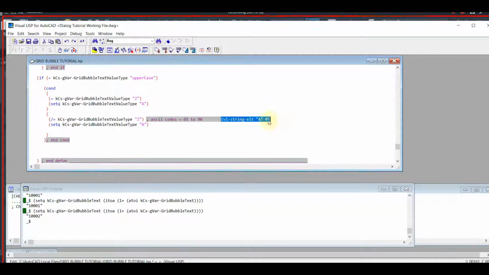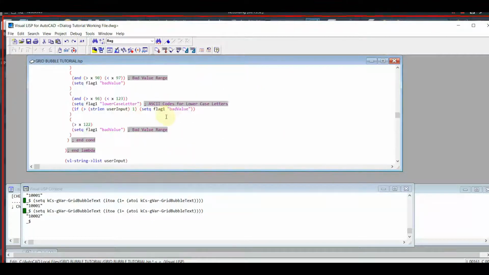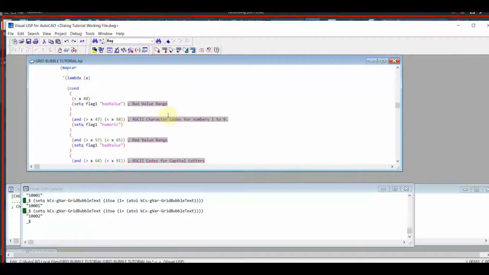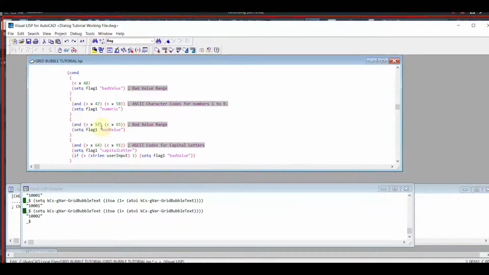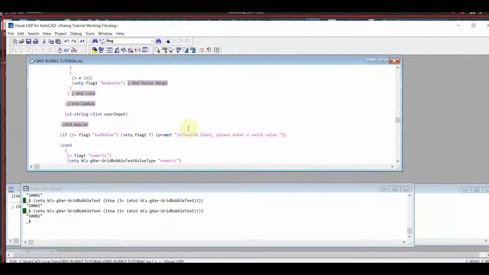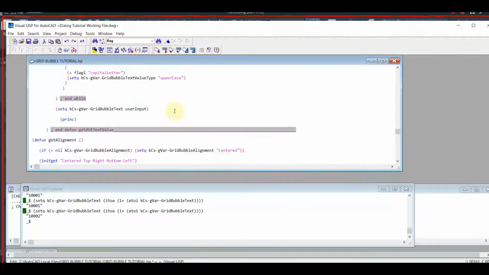So I think I have a provision in my code that will only allow a 1 character long string if it's a letter. If the string length of user input is greater than, yeah, so I think we're safe there. You know, at the end of this, I'm going to test the code. I might have to fix a few things, but the main thing is I want to show you guys what we can actually do.